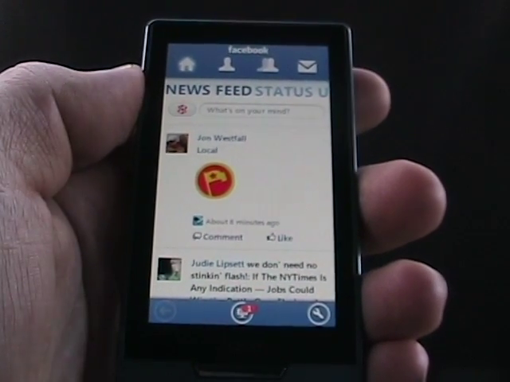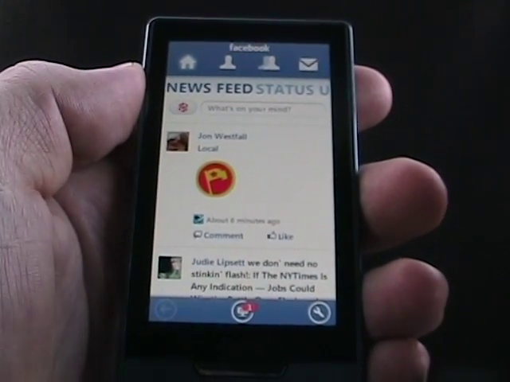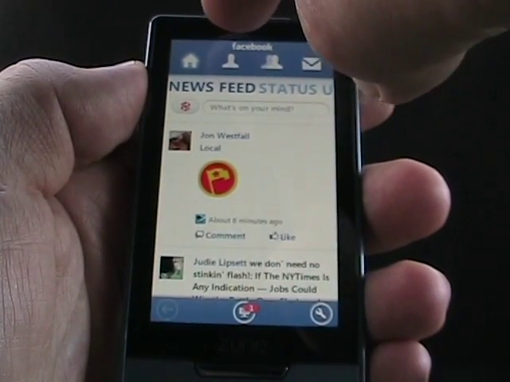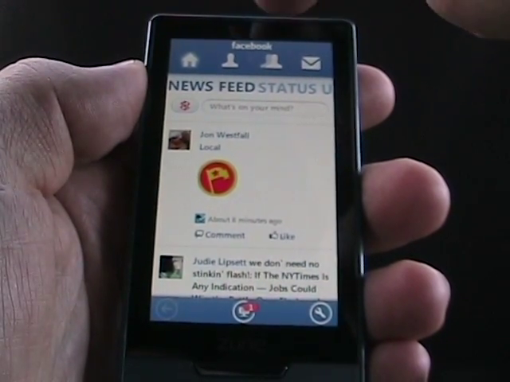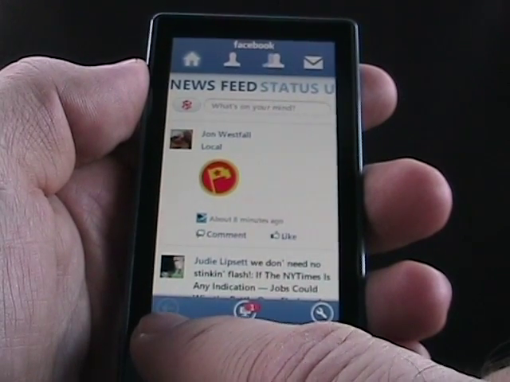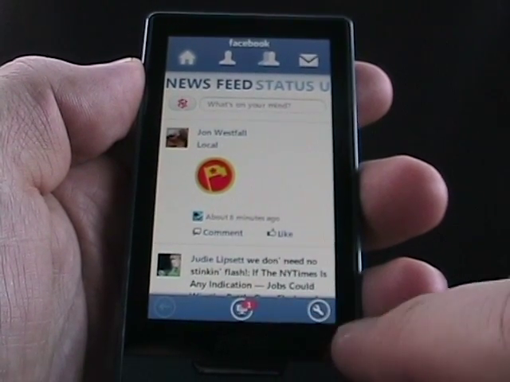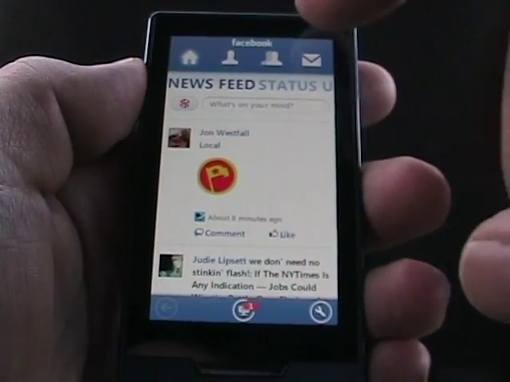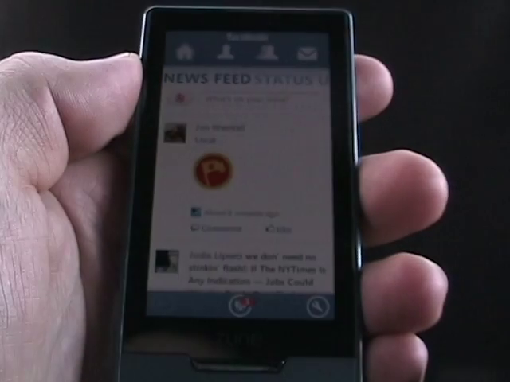So when you start it up, this is what it starts off with, and we'll walk through this whole application here. As you can see, this is the top. It says Facebook, and then it's got a home, a single person, two people, and then an envelope. That's home, stuff about you, friends, and then your inbox. At the bottom we've got a back arrow, which is currently grayed out because I haven't used anything yet. We've got the notifications, and on the right the tools. The top row always stays the same with the four icons. Below that, these will change depending on where you're at.